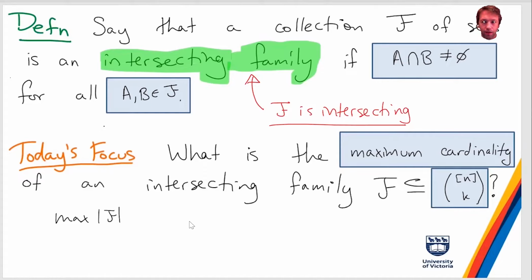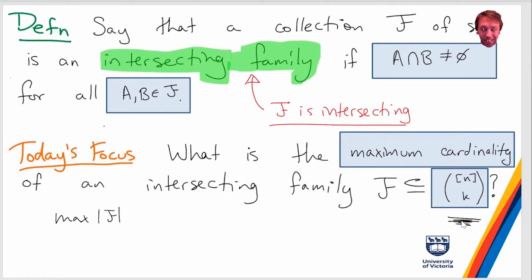Okay. The general definition, by the way, just so we don't get any confusion: if I say something is intersecting, I'm not necessarily saying the sets have the same size. F is just any family of sets. This will come up on the assignment, in terms of thinking of different sizes of sets. But the question we're going to focus on today is, what if all the sets have size K? How big of an intersecting family can you have?